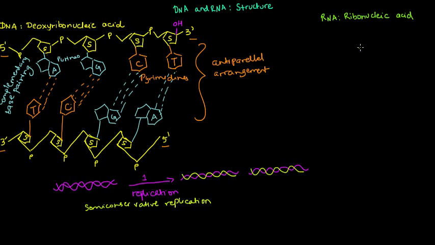Let's talk about RNA now. The basic molecular components of RNA are the exact same as DNA. They both have sugar phosphate backbones, and they're both composed of nucleotides. The major differences between the two that you should be aware of is that the sugar in RNA is ribose instead of deoxyribose.